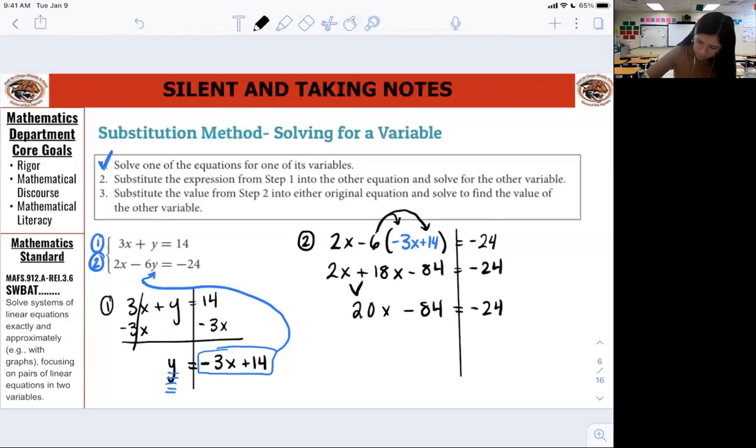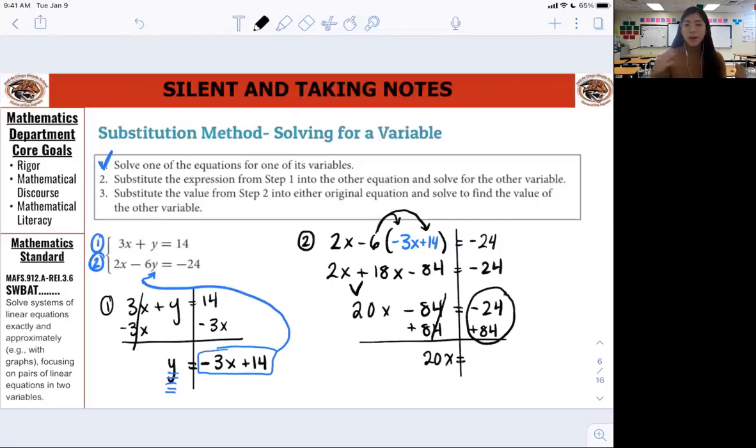Add 84 to the right side. Good, we're adding. 108. So 20x equals what? 60. Okay, very good. Be very careful. We're not doing 24 plus 84. We're doing -24 plus 84. You can think about it like subtraction, like 84 minus 24. Or you can think about it, if I'm standing on the -24 and I'm adding 84, that's going to be positive 60.